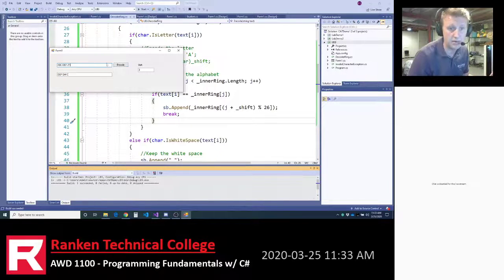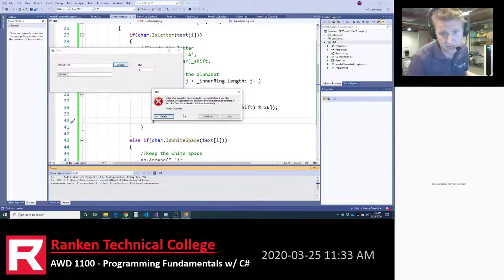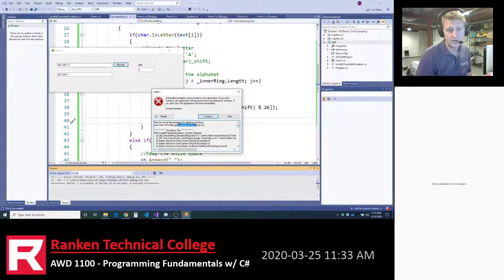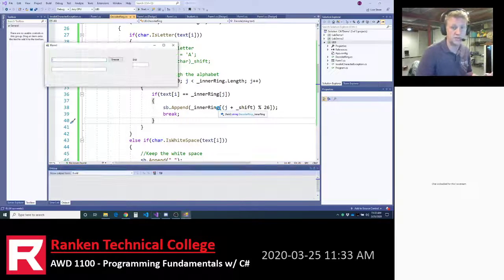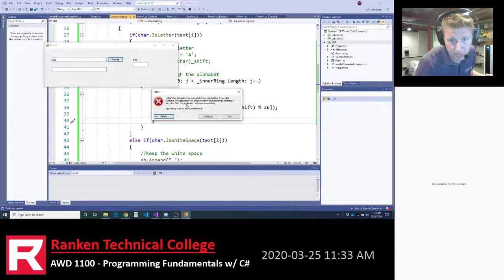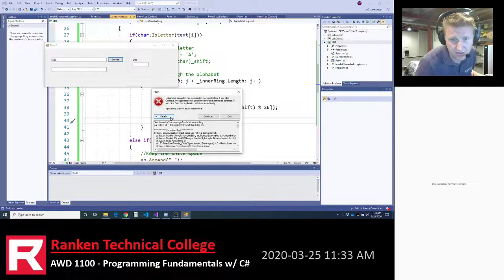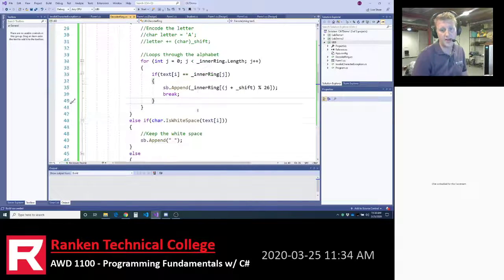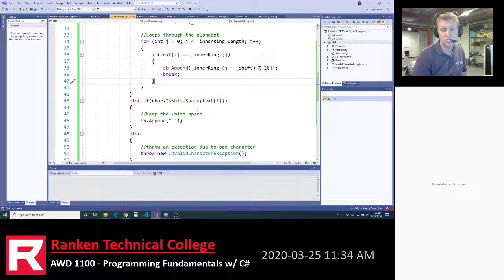Now, if we give it a number, that should crash the program saying invalid character, which is what we would expect. We threw our own exception, so now we have to catch our exception, to catch that invalid character exception. And then we also need to catch the other exception that was occurring, which was, I believe, a format exception. If you just left it blank, we got a system format exception. So we should catch a format exception for leaving it blank. And then we already handled the situation where it's out of the range.